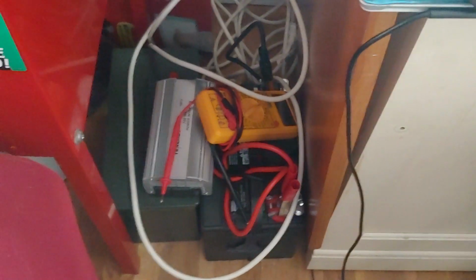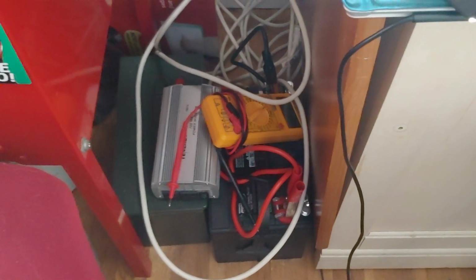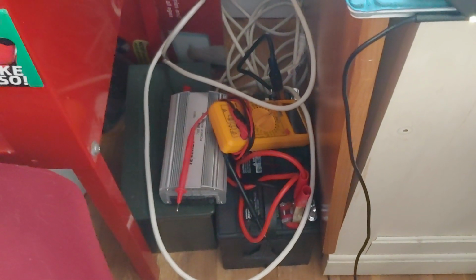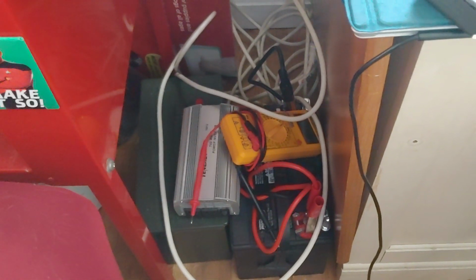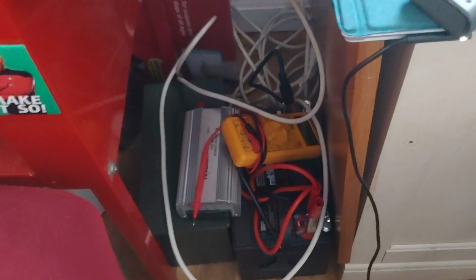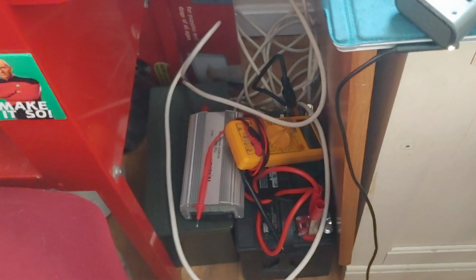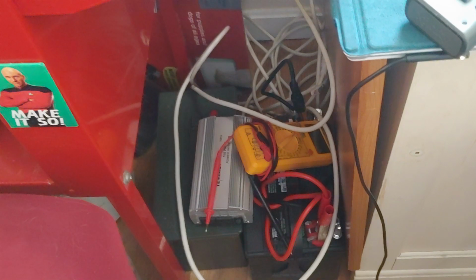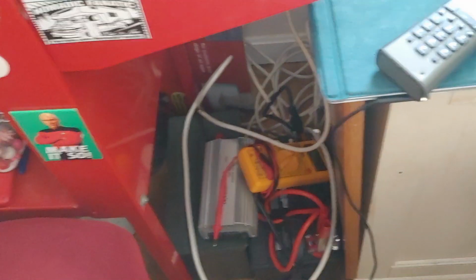And then down here we're still doing the experiment with the old car battery, but I need to make a better connection to the battery terminals because those clamps don't really get 100% connectivity and it causes the inverter to go into alarm. Plus I want to buy a more recent version of these efficient inverters because this one cuts off at about 11.5 volts. So we want to do some more on that.